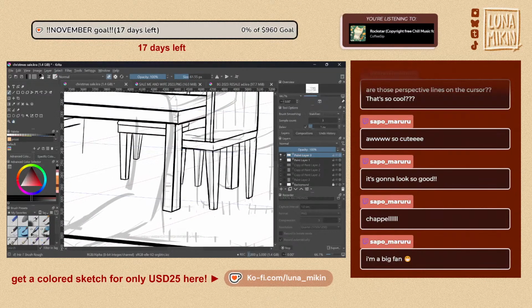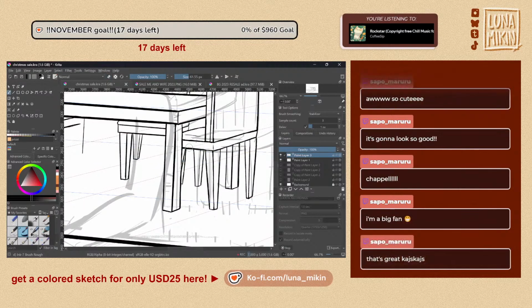Okay, I feel like this has an indication of another chair leg here. Maybe like this.